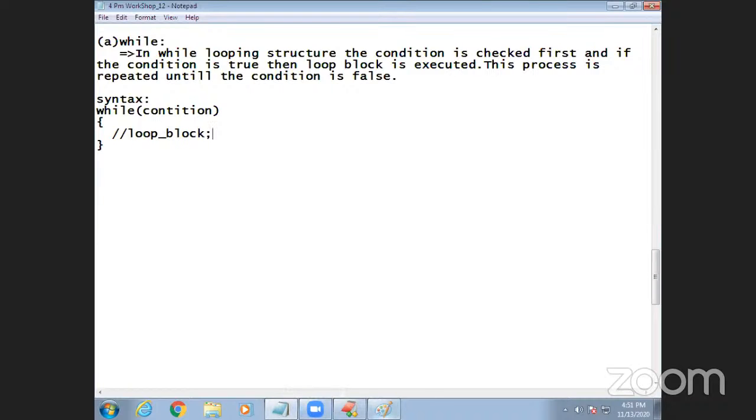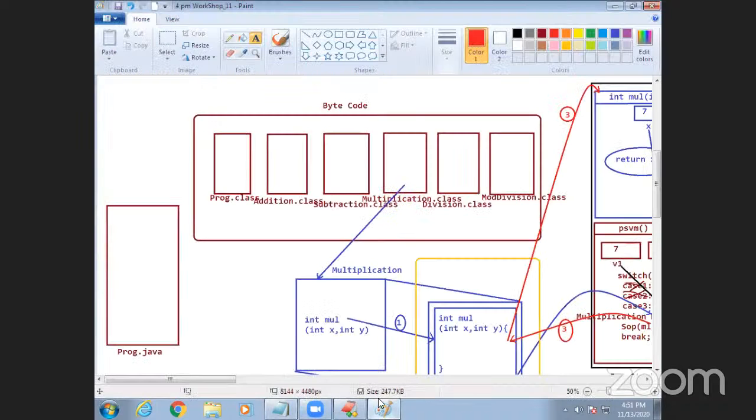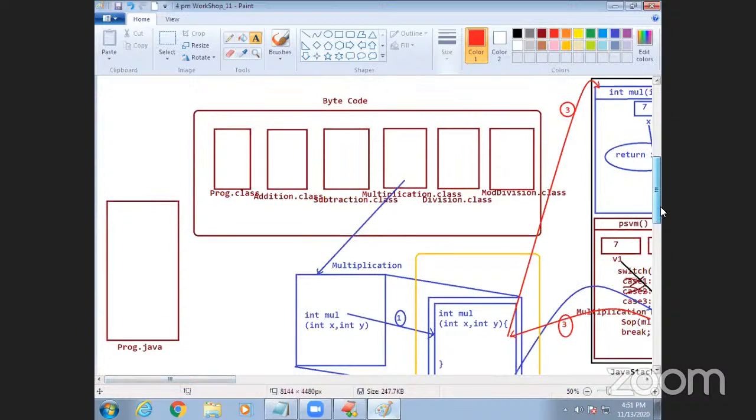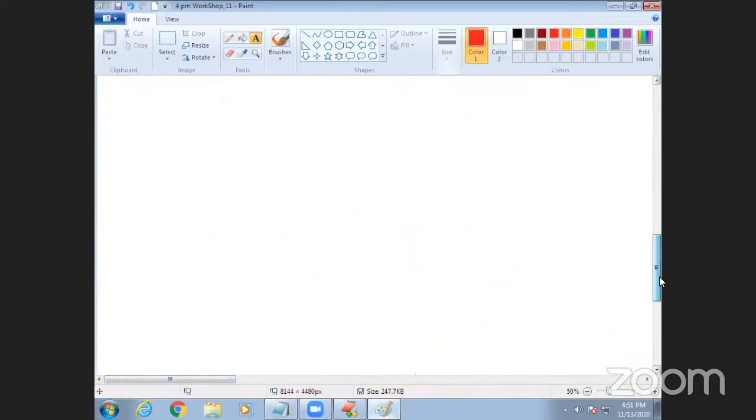In the diagrammatic form of this loop, we draw like this.